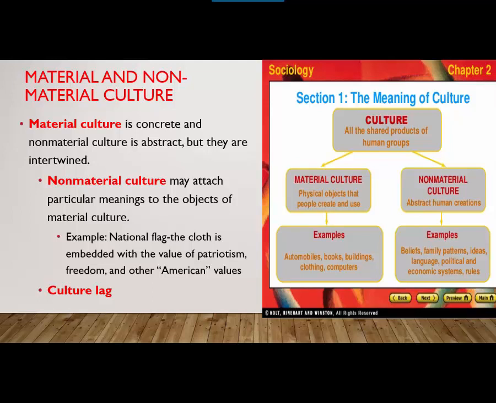And do those things challenge important American values or beliefs? Well, that is a non-material cultural concern. And to the extent that we don't do any of those things, maybe as much as we have the ability to, it is reflecting the fact that we aren't sure what we believe about it or if this is problematic from a value standpoint. And this is what culture lag is, that our beliefs and values have not necessarily caught up with something that exists in a material, concrete way in our society as of yet.